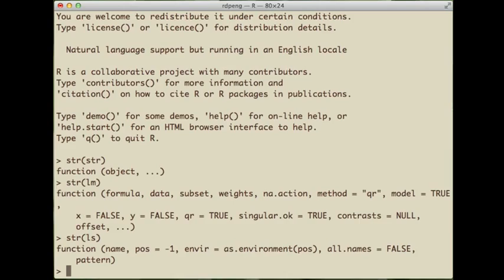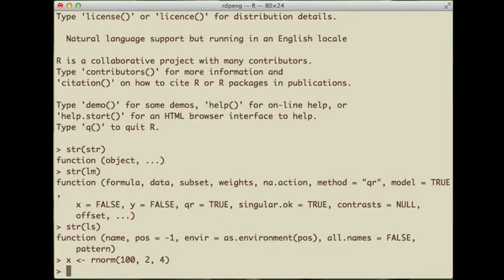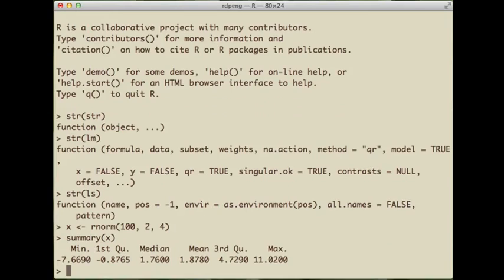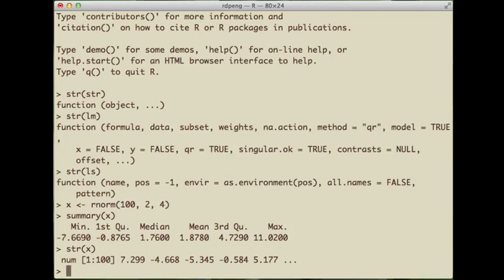If you want to look at some data though, let's say I'm going to generate some normal random variables here. 100 of them, let's say mean 2 and standard deviation 4. Now one thing you can do is just call summary on x, and that'll give you a five-number summary plus the mean. So you get the mean, median, the 25th and 75th percentiles, and the min and the max. That gives you a rough sense of what the range is and how it varies. You can also call str on x, and it'll give you a little bit more information. It'll give you a one-line output that tells you that x is a numeric vector. There are 100 elements, and it'll give you the first 5 numbers in this vector, so you can get a sense of what the data look like.